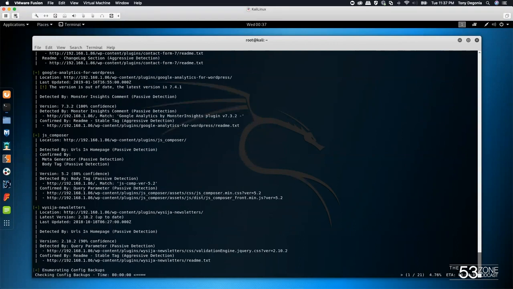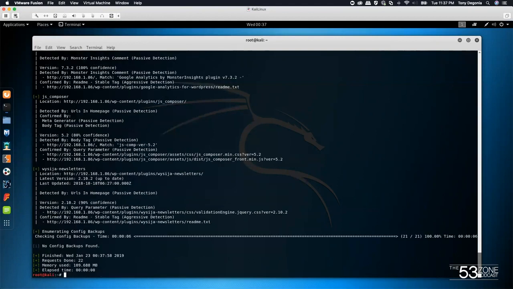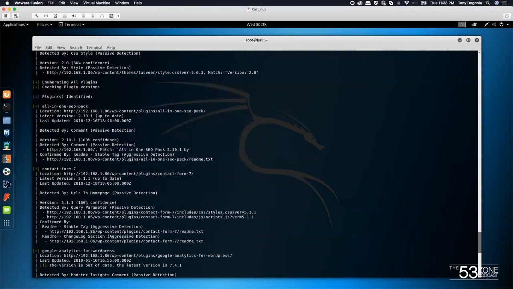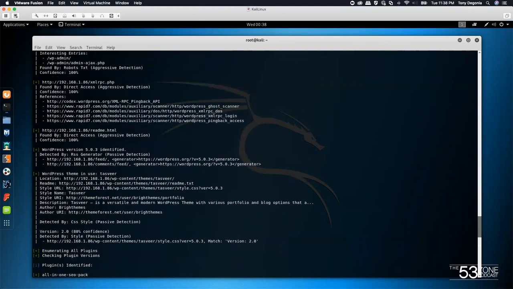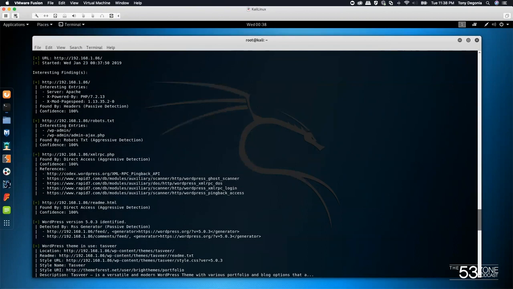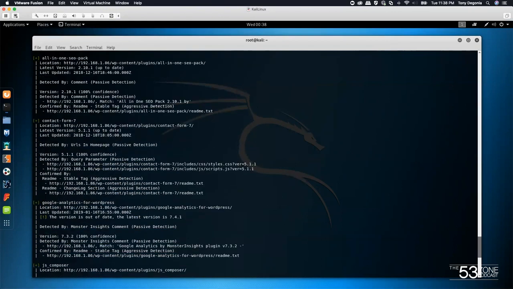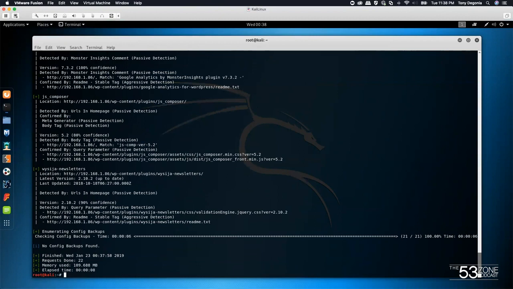And we're going to see, once again, a lot of the plugins, but it's going to go into a little bit greater detail on a few things. We'll see here, essentially, it's enumerated pretty much the same thing that it enumerated with the original command we put in. So we're not going to waste a lot more time there. Now, what I do want to show you here, though, is there's actually an enumeration command that will take a much deeper dive into the WordPress site.